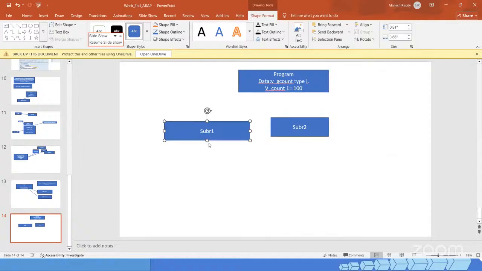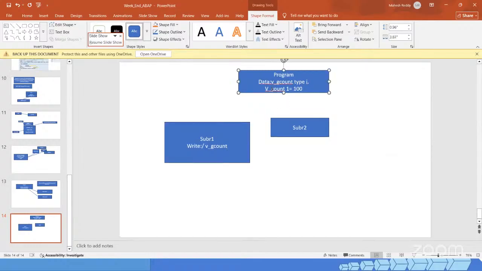And here if I write v_g_count, now what will the output be here? If you write here, 100 it will print or 0 it will print.